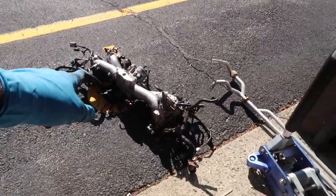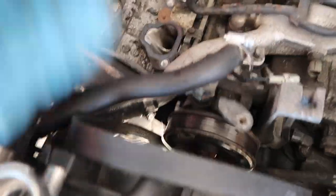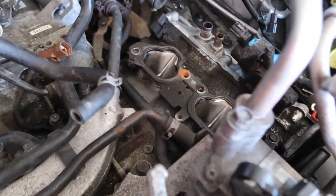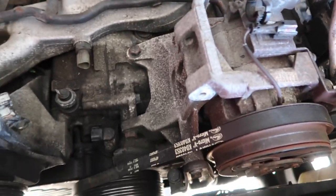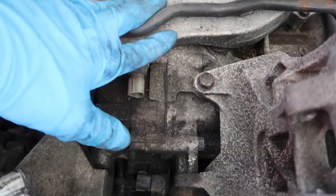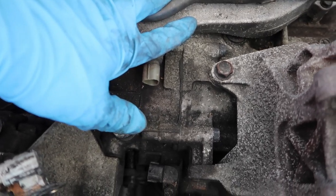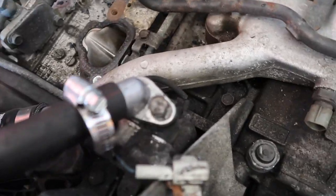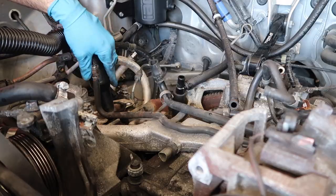Awesome. There we go. I got the monstrosity out, which is the intake manifold. This is the top of my motor. There's a whole bunch of debris from broken loom material, as well as corrosion. I'm going to spend some time vacuuming and cleaning this up. We've got to pull the crossover tube off as well because it's leaking in the back, so I got O-rings for that. Let's pull this all apart.